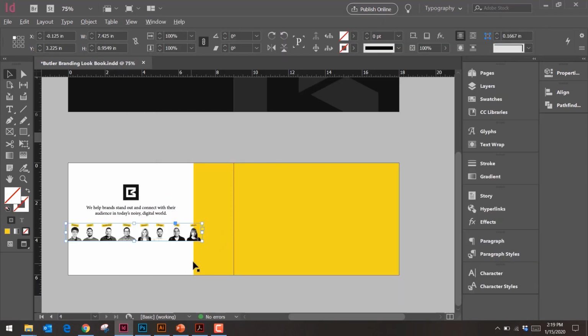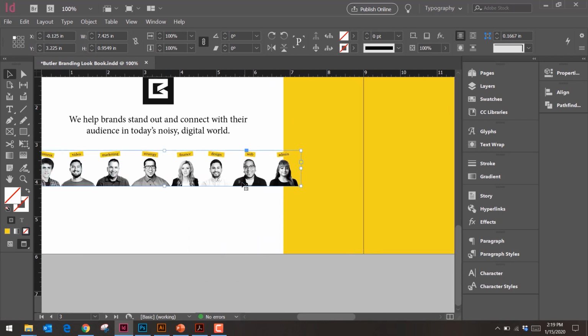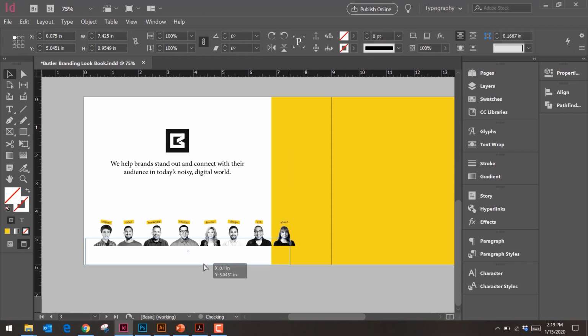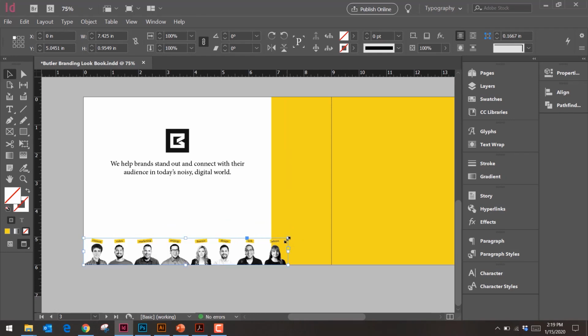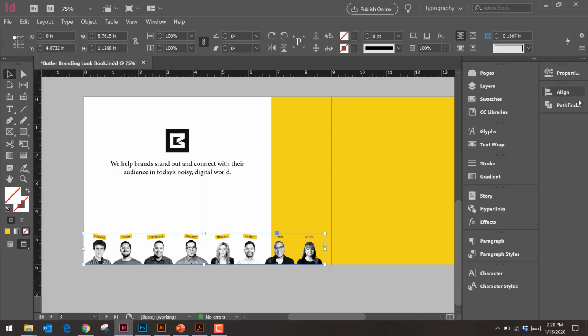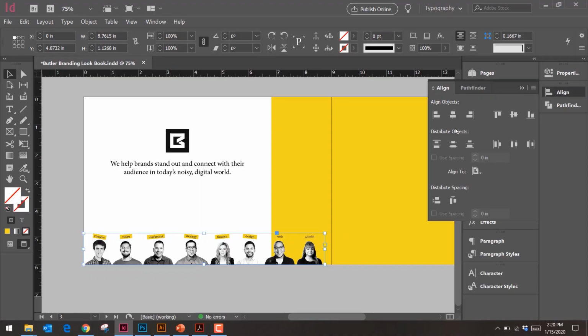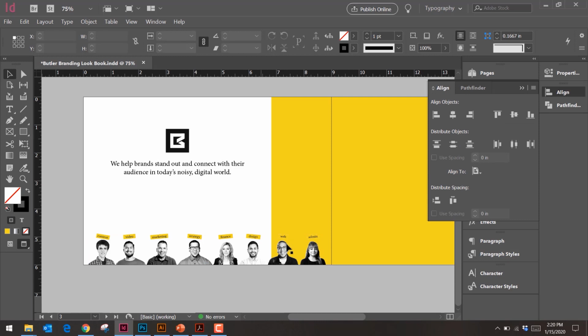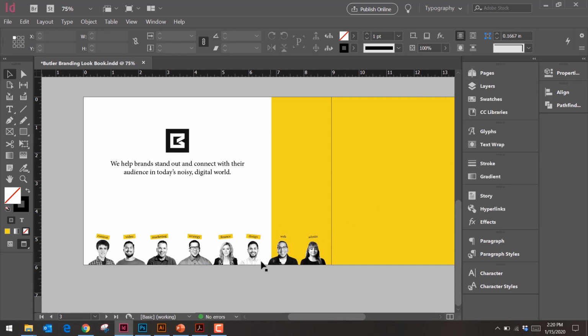Let's see this. I don't necessarily want to put the titles above them. I just want to keep their faces. Oh, okay. Now I'm going to align this to the page center. I don't care if they're aligned to this. Again, this layout might change, okay?